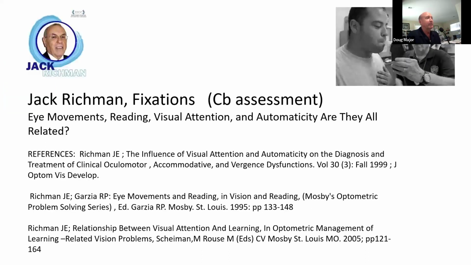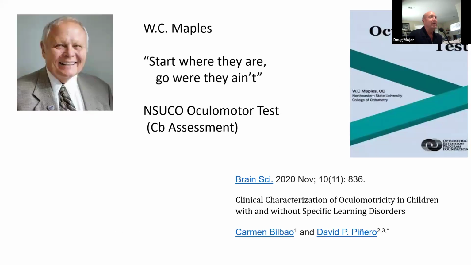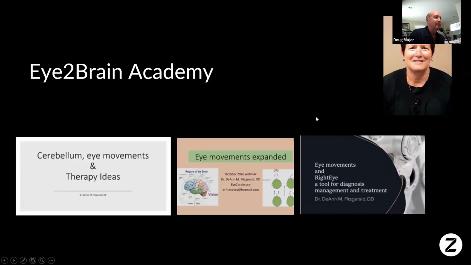And just a big thanks to Jack Richmond, who we honored last year. Fixations and testing for alcohol, DUIs, that's cerebellar. And the men who start where they are and go where they ain't, WC, honored this year. You think about the oculomotor test, same thing. That was and is an assessment for cerebellum.